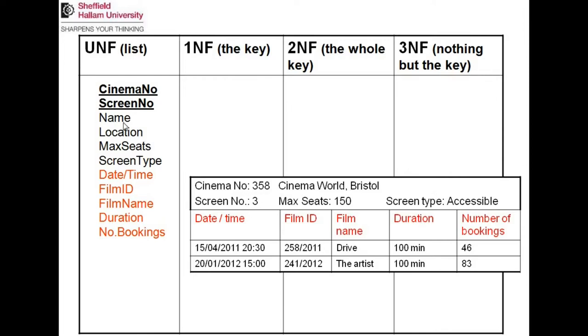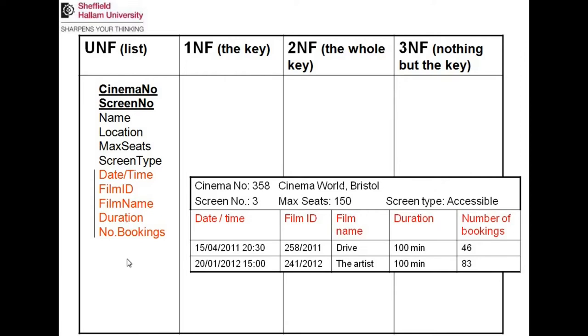1, 2, 3, 4, 5, 6 for the header, and 1, 2, 3, 4, 5 for the repeating group. We could have separated date and time. We didn't. The repeating group is here in red, but often people put a line across it to indicate that this is repeating, so here I'll follow tradition.